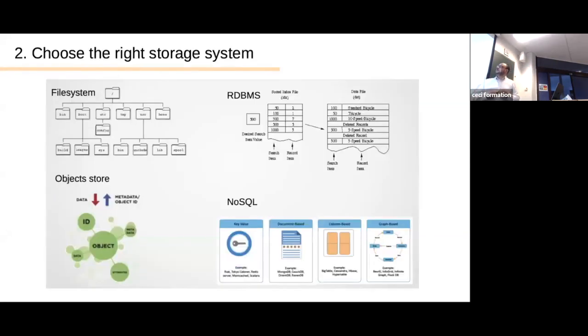Also, you should choose the right storage, because the computation speed is not only purely computational. The input-output operations, writing files or writing to memory, are also very important in the whole time it takes for a program to complete. So I'm sure you know about files, and you are used to creating files, reading files, opening files, deleting files. But these are not the only paradigms for storing information. There are object stores, maybe you know about AWS, Amazon. There are relational database management systems such as MySQL, or NoSQL databases. And on the clusters, most of the time you will go first for writing files, but there are options here that can make your process go faster, because file operations can be very, very lengthy. And next year we have a session about this.